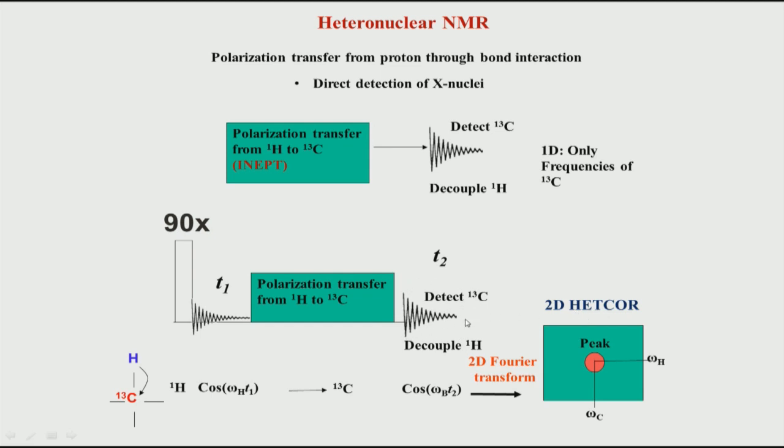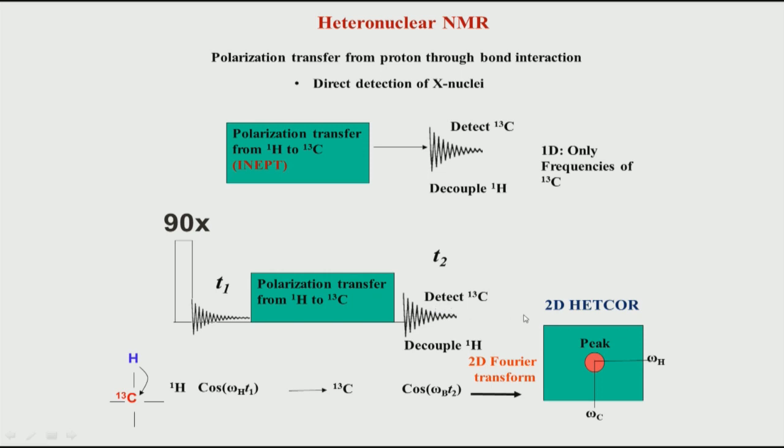Okay. We will see how detection of carbon is not a very preferable approach. The best approach would be to detect proton. You start from proton, you transfer to carbon and again come back to proton for detection. Instead of detecting carbon, detecting proton is preferable, but that is not possible using this approach. In this approach I have to do it the way it is shown here, that is, start from labeling or evolving proton and detect carbon.